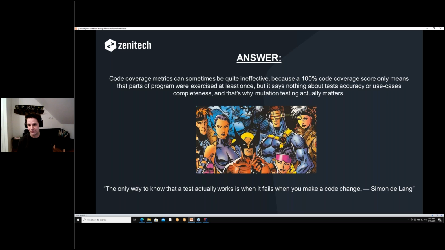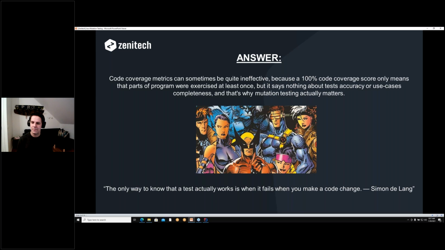And to actually check if our tests are good, we have mutational tests. And when I joined Zenitech, it was really an eye-opener for me because in Zenitech we do lots of mutational testing, and it's really very beneficial if you know how to use it.